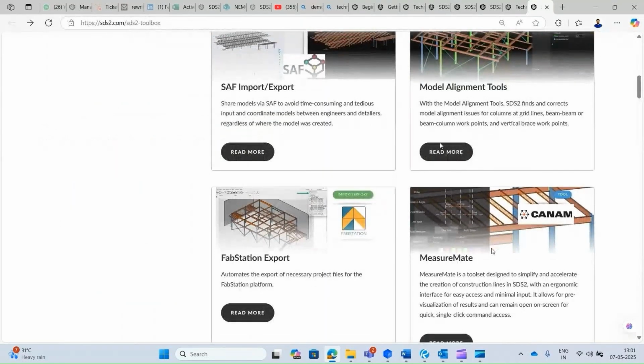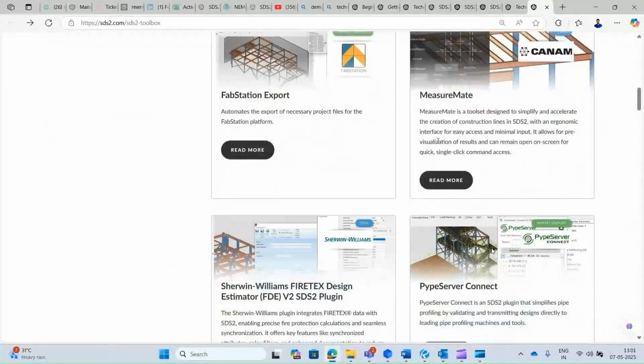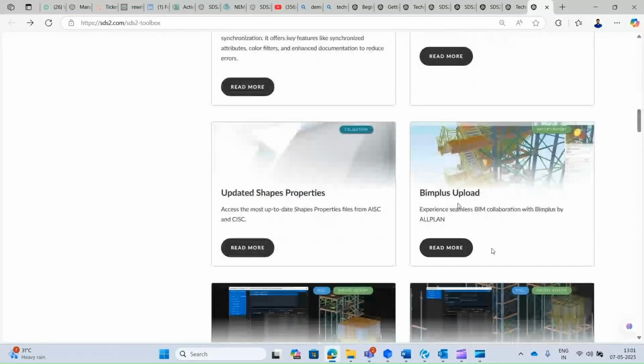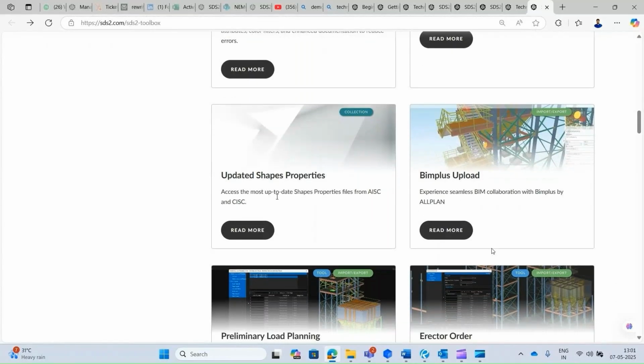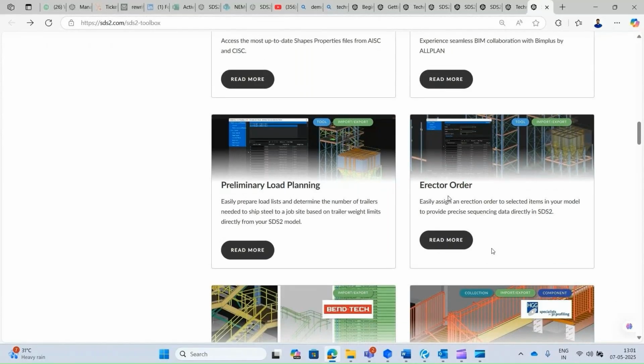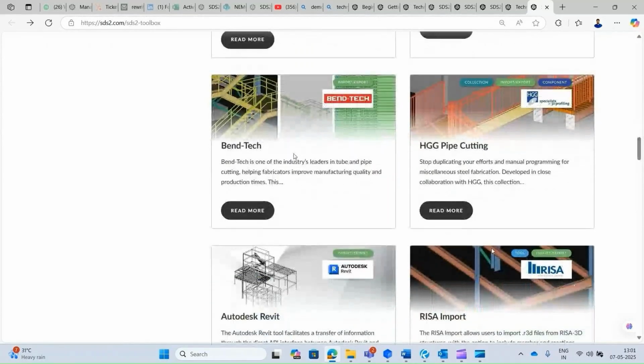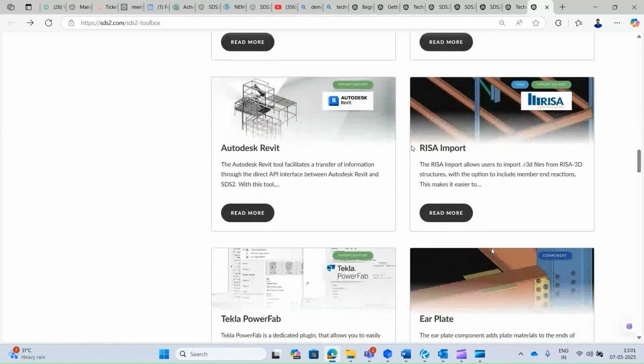So there are a lot of partnerships and integrations which SDS2 has, and all those tools are there. For example, BIM upload, which is a cloud collaboration platform. We have all the updated IFC files. We have preliminary load planning, erector order, then you can take Pentec export, and HGG pipe cutting machine export directly.